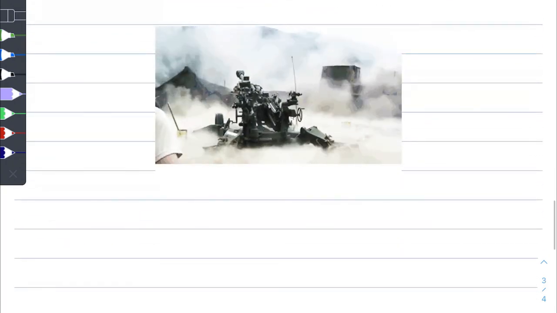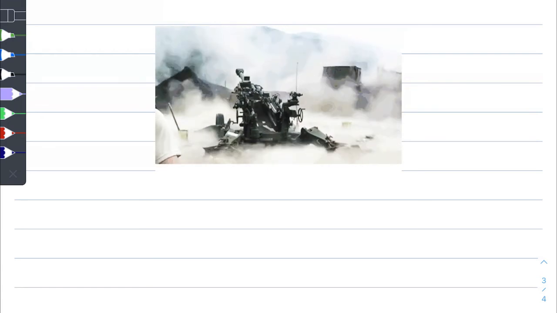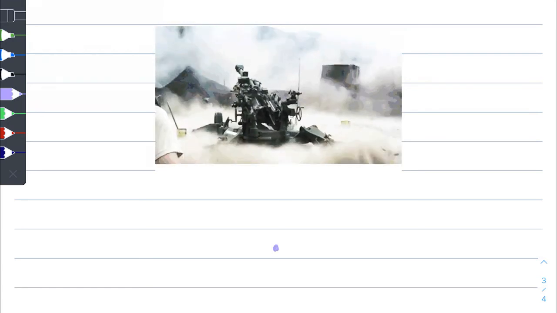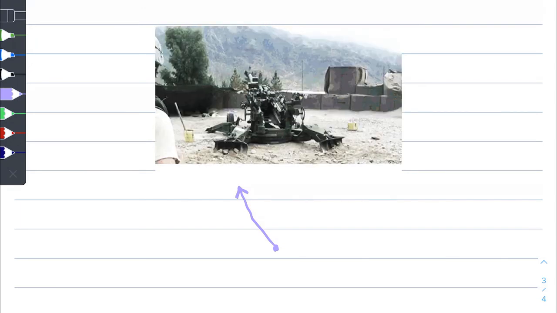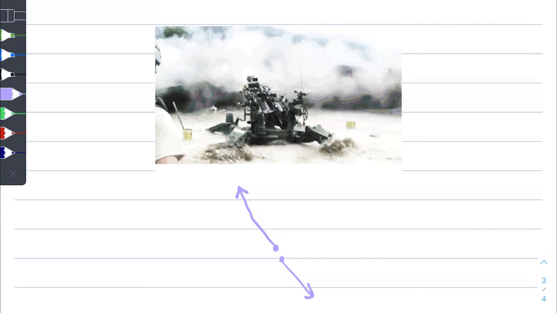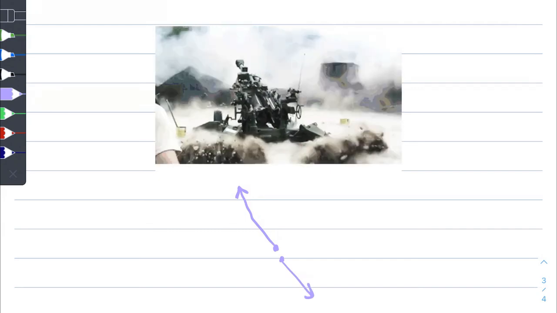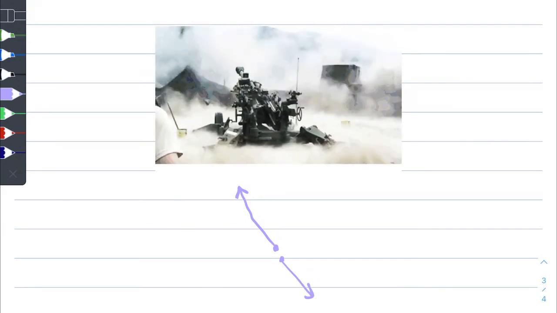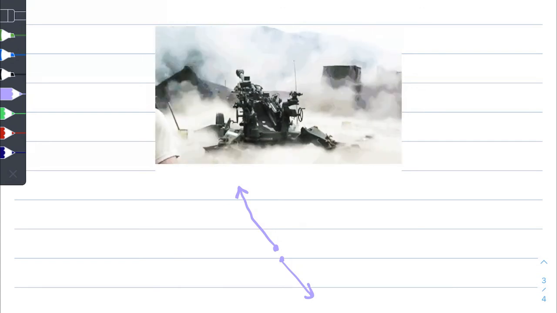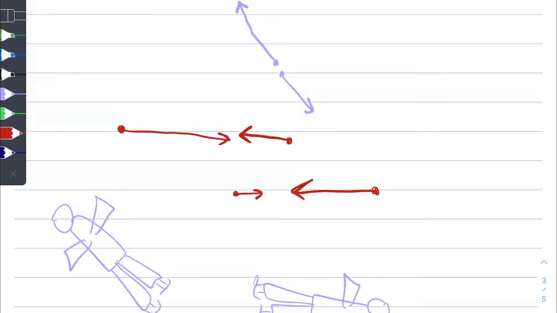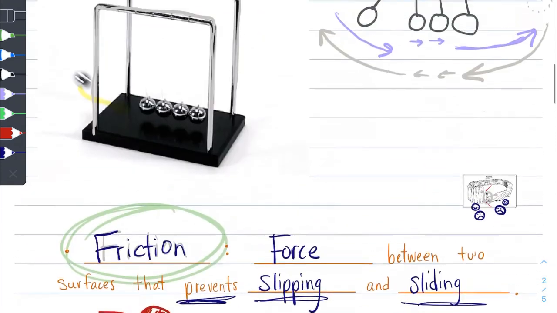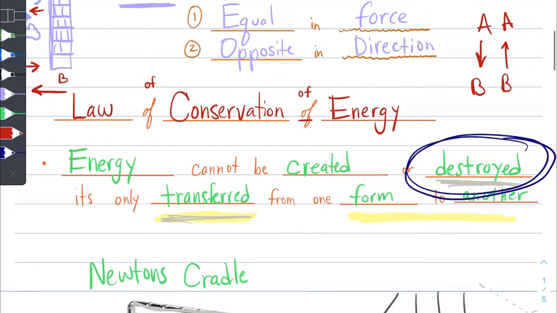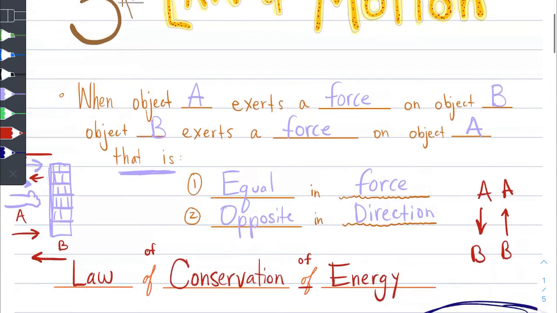If we think about this in terms of some type of giant artillery launcher, it is launching a round of ammo in that direction. As the ammo leaves and moves in that direction, it also applies a backwards force on the ground, and we can see all of that energy as the dust flies up into the air. So you can get an idea that we don't just interact with the world in a one-way direction; the world reacts back to us because of the law of conservation of energy, but it all relates back to Newton's third law of motion.